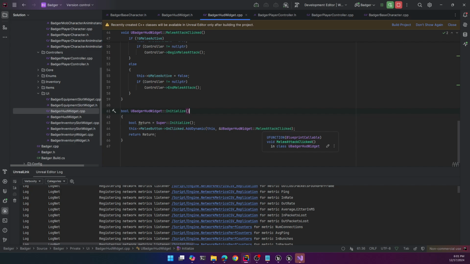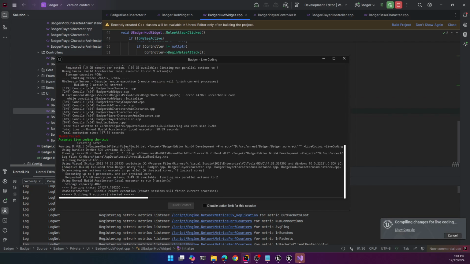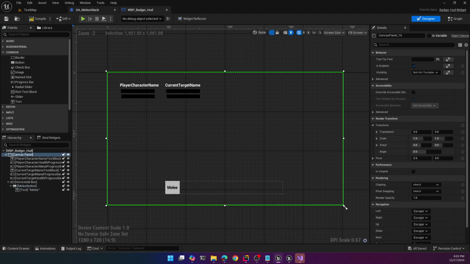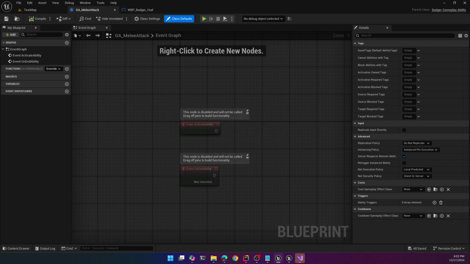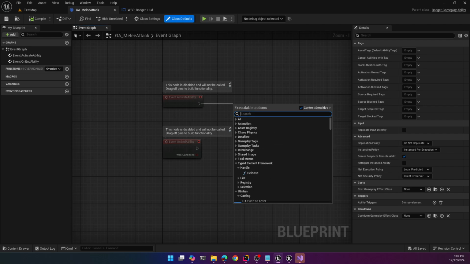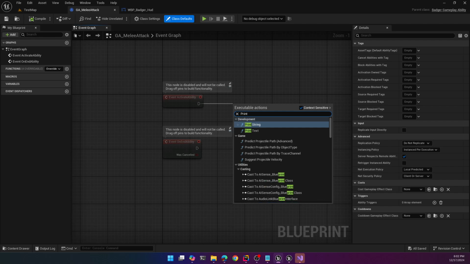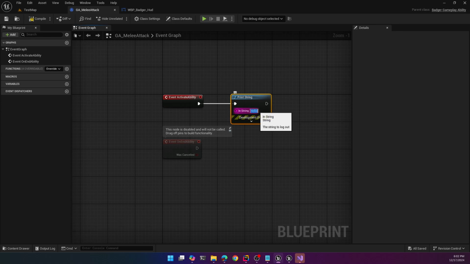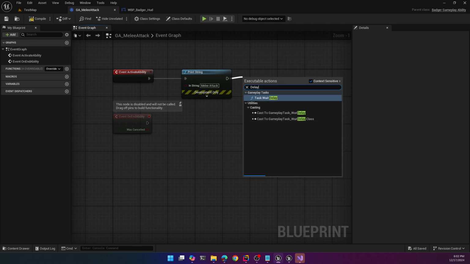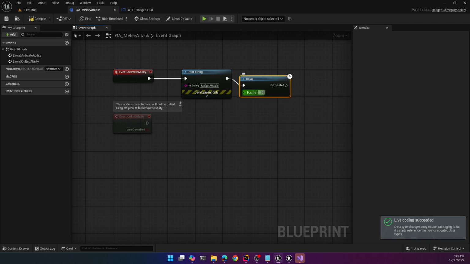So now let me compile. While that's compiling, let's take a look at this ability. We'll print out a string, melee attack, and we will delay for 1 second.